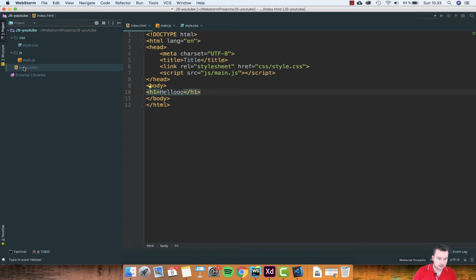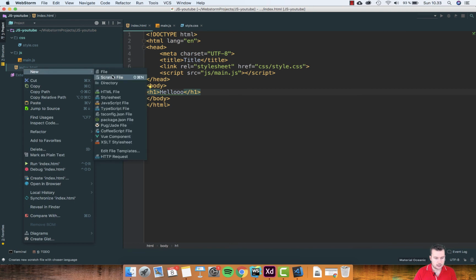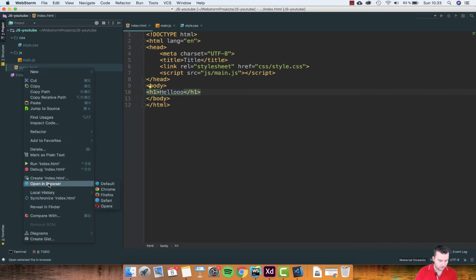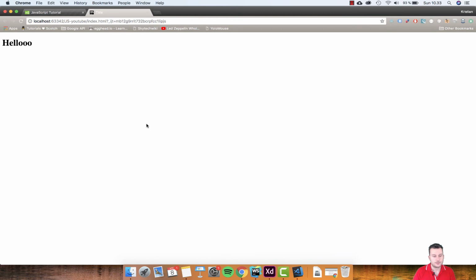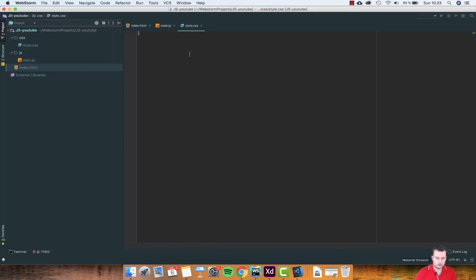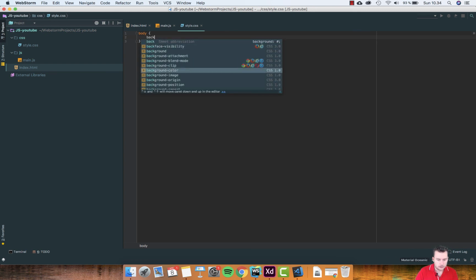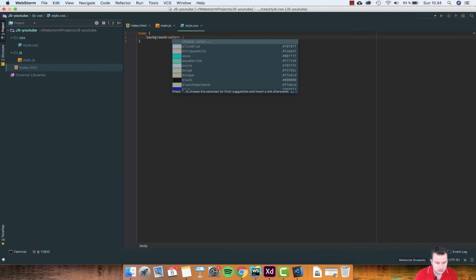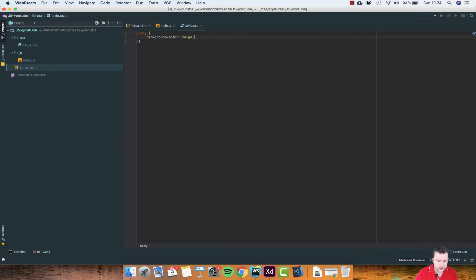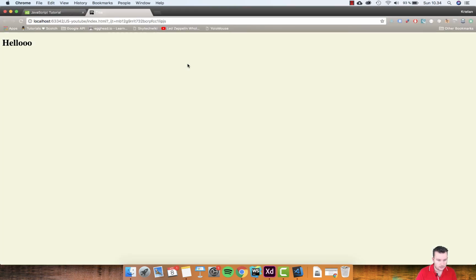Click save, right click your index, and go to View, open in browser. So now we have this set up, and we can quickly test if the background color changes. We're just testing so everything works. Background color. There we go. Let's go with something beige. Yeah, it switches, so it's also not so bright white.